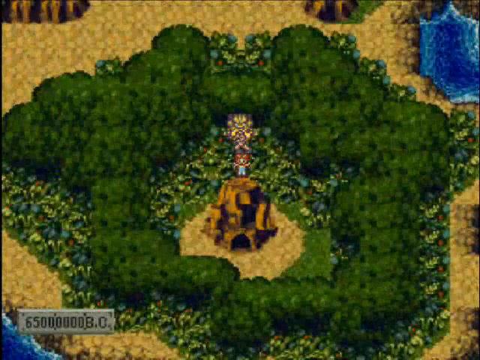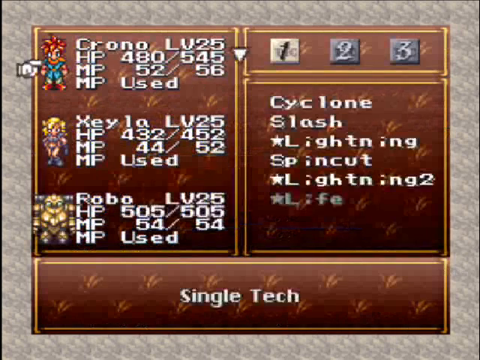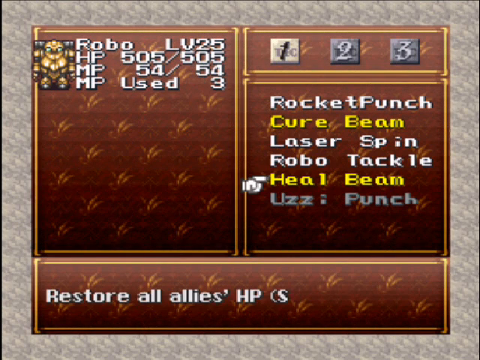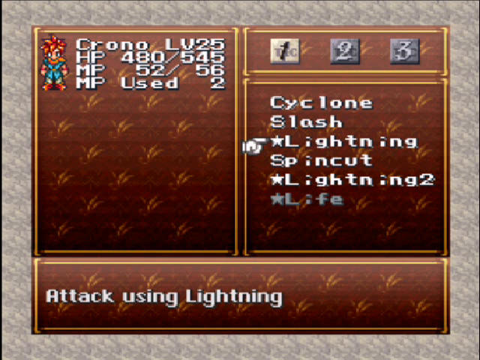Hey peeps, CX here, continuing on with Chrono Trigger. In the last episode, we arrived here at 650 million BC and met up with our new friend Zayla, who is a flippin' powerhouse of a character. And off camera, I also learned some new techs. Robo learning Heal Beam, which is sort of Cure Beam, but it hits the whole party. Chrono learning Lightning 2, which more than likely I'll end up using Lightning, none at all.